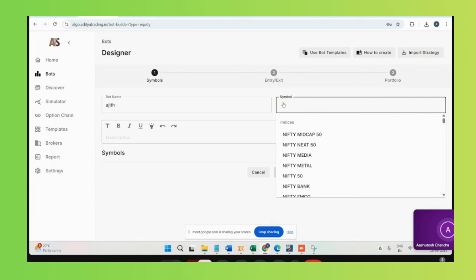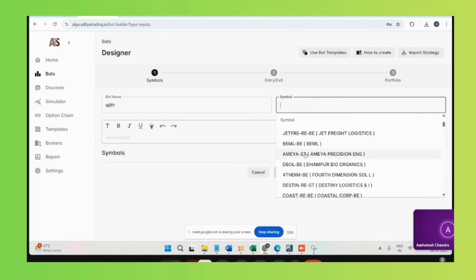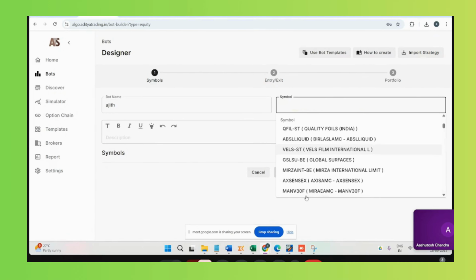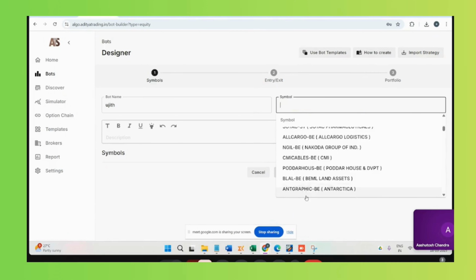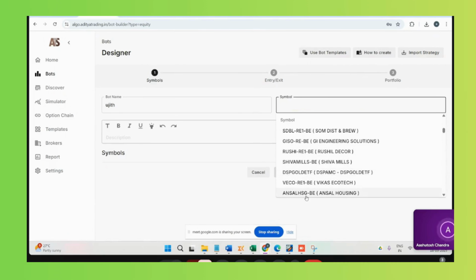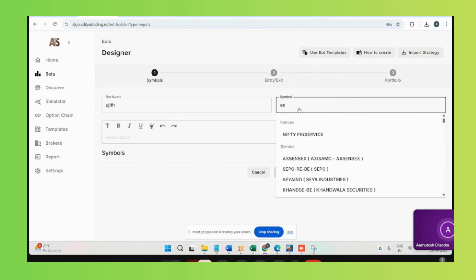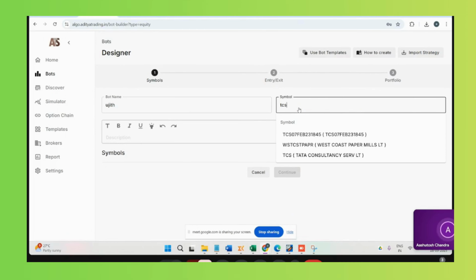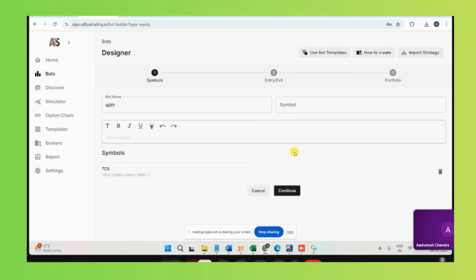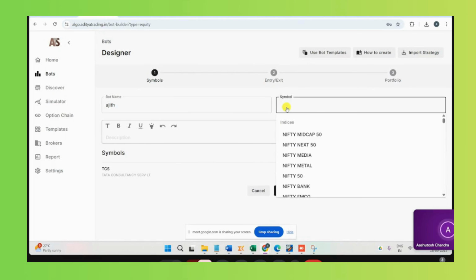Yeah. So over here we have two options. You can just select the basket, that is the indices, or you can have your custom basket as well, if you have some custom list based on which you'd like to do it. So that is also there. First we have to create it, then add it here. You can just type using the keyboard whatever symbols that you want. You can add multiple symbols as well over here.